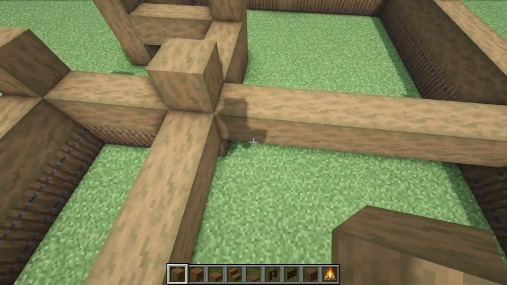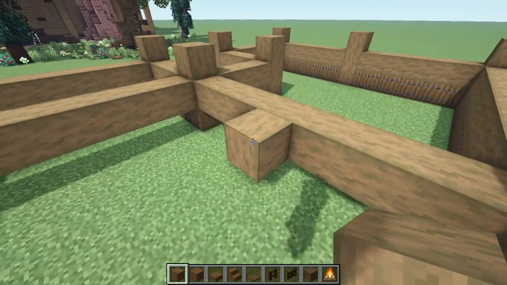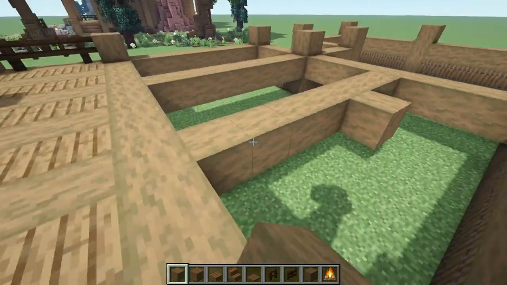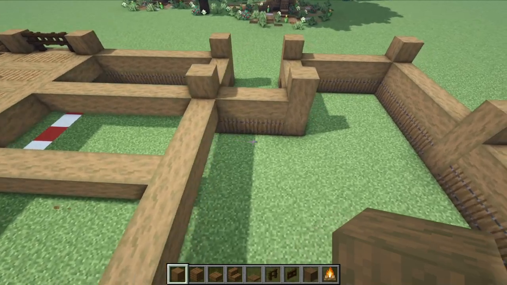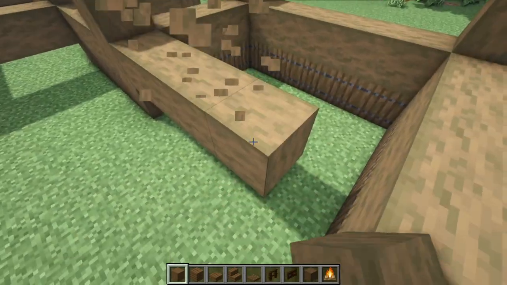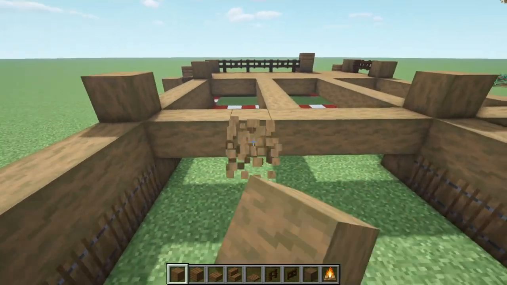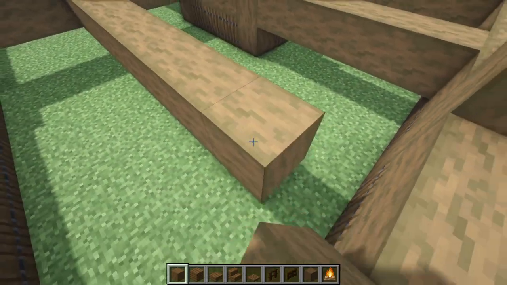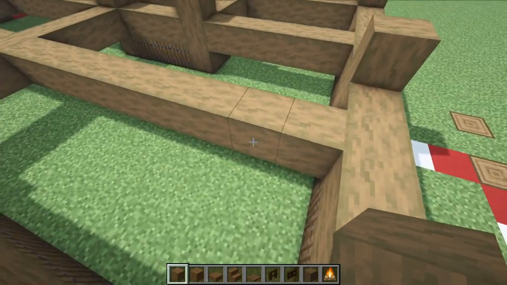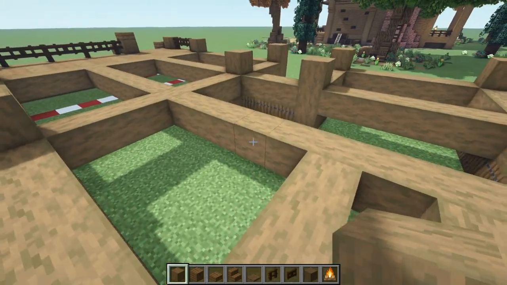Then I'm gonna skip 1, 2, 3 blocks right here. On the fourth block, I'm gonna make another cross beam going all the way to there. Just like that. Then I'm gonna make another cross beam right here, and another one from here to the back, just like so. There we go. Now let's make cross beams right here, every other block on the opposite direction, just like this.